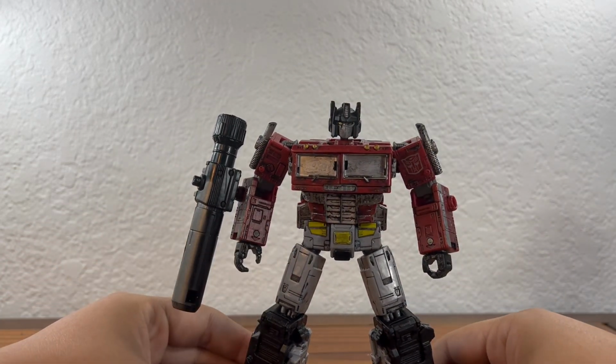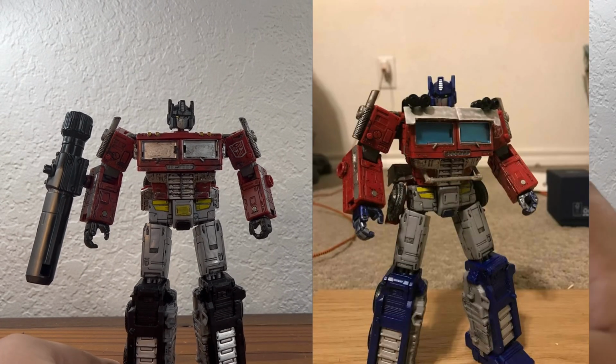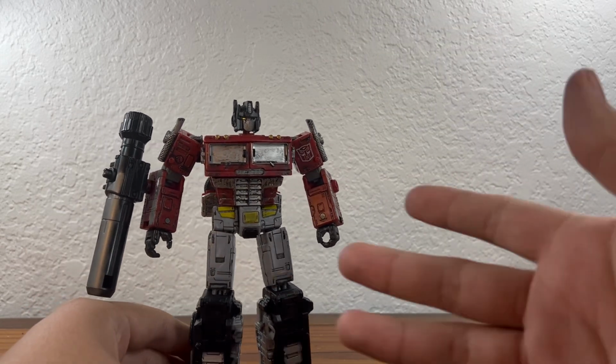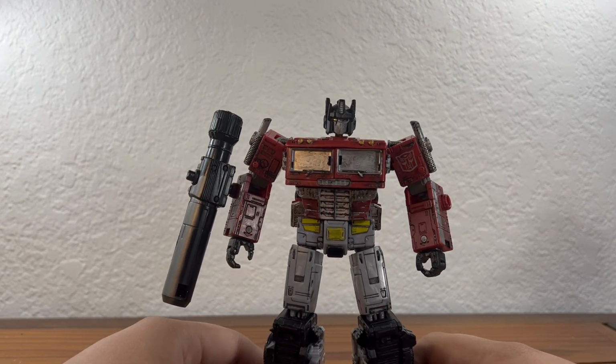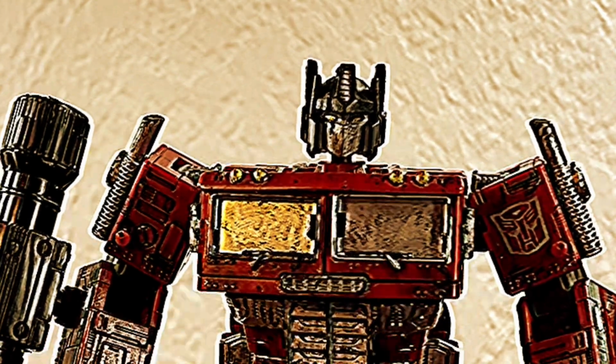This figure didn't take too long. This is actually a pretty old figure of mine. Rise of the Beast Optimus Earthrise mashup. That turned out really interestingly, but I didn't end up keeping all the modifications, and I just tore them off. And after a while, I just really didn't have a clean Earthrise mold because I had already painted the absolute living hell out of this one.